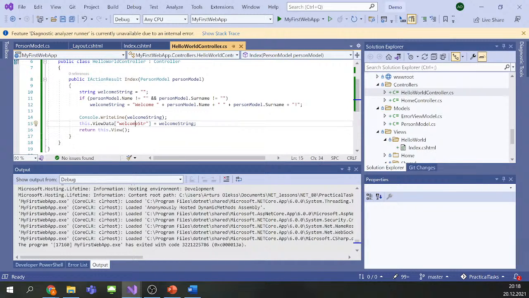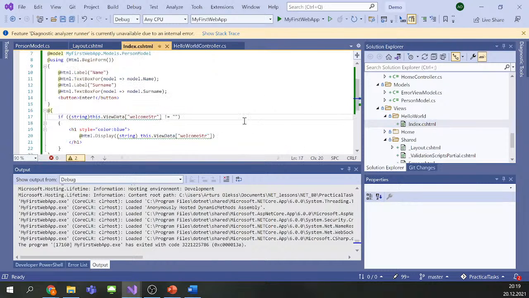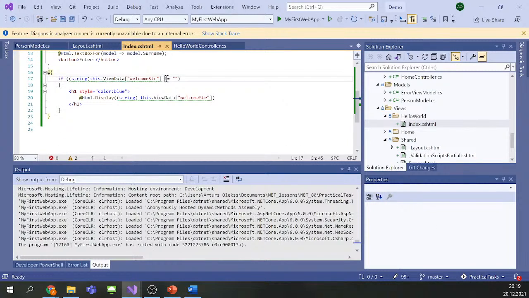So we passed data to the view. This seems to be correct. Then the data is passed to the view, which is also correct.